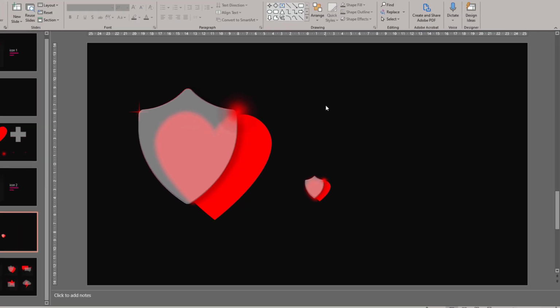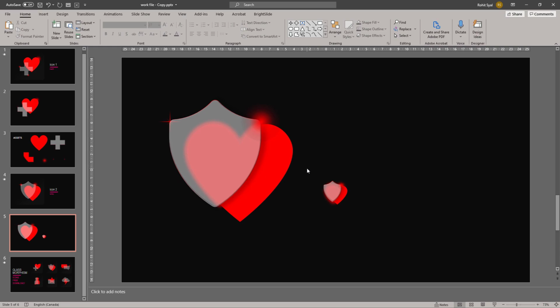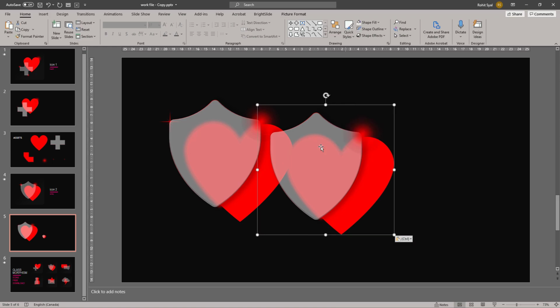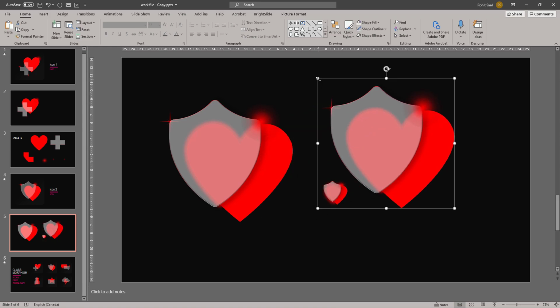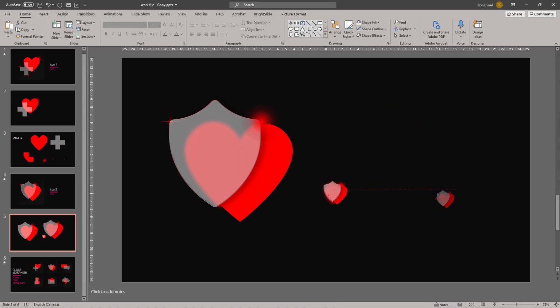So remember, in order to use them, instead of copying the icon as a shape, copy and paste it as a picture, so that no matter what size you take it down to, all the effects remain consistent, versus if you just copied the shapes and made them smaller.